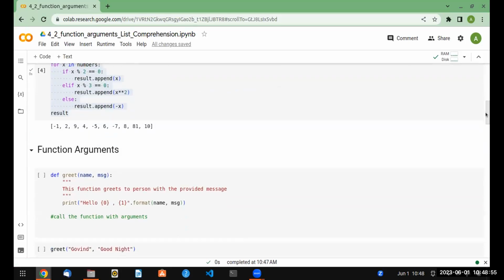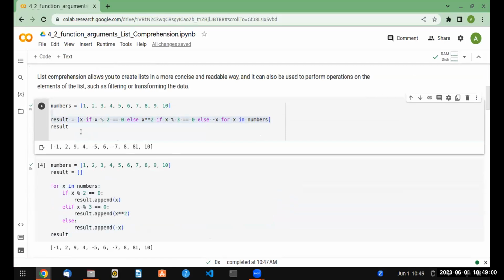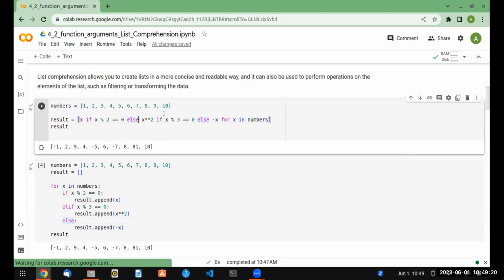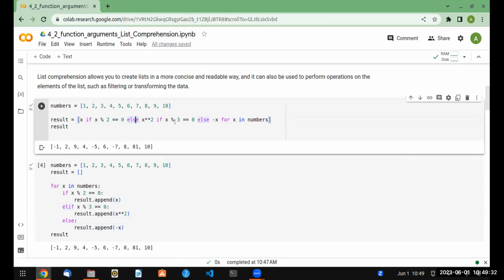Okay, do we have any other example? So list comprehension is clear to you, or is there still any query here? Why are we using elif and why are we using else? In the list comprehension we are using else, right? We are not using elif. That means the syntax for list comprehension doesn't support elif, it supports only else. So instead of elif, you write else. This is how they designed list comprehension. The syntax is like that.